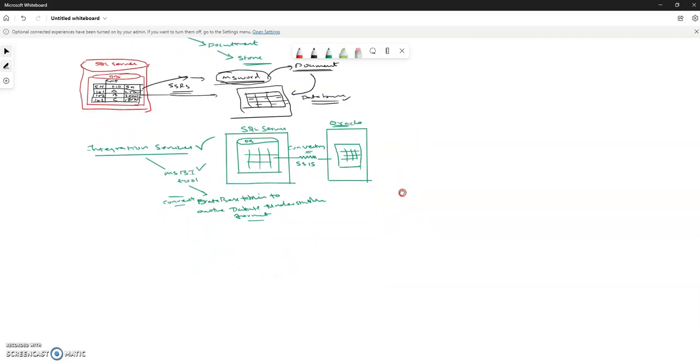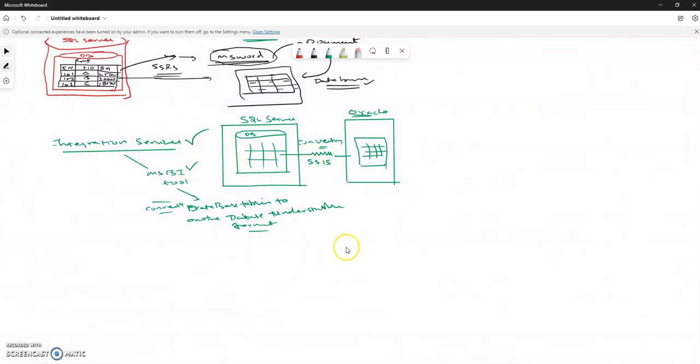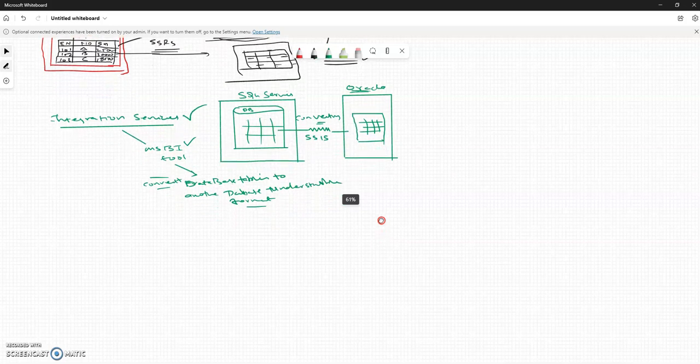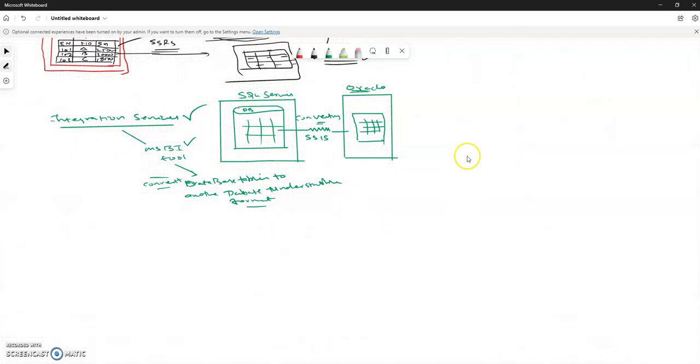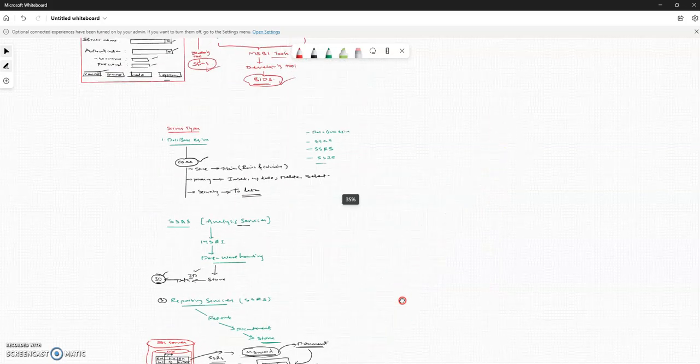And finally we have talked about how integration services help us interact with other database structures, so that we can convert all our data forms into understandable formats, right? All right, this is about the different types of SQL Servers.